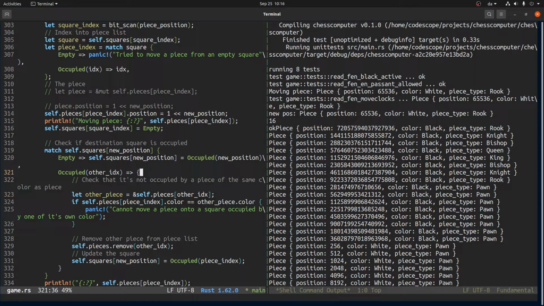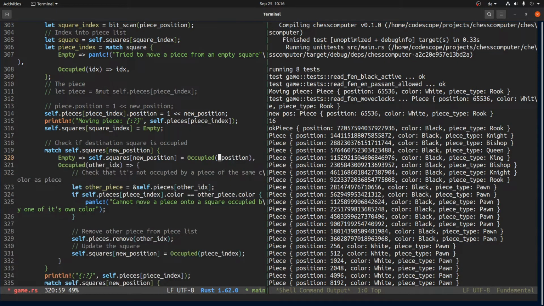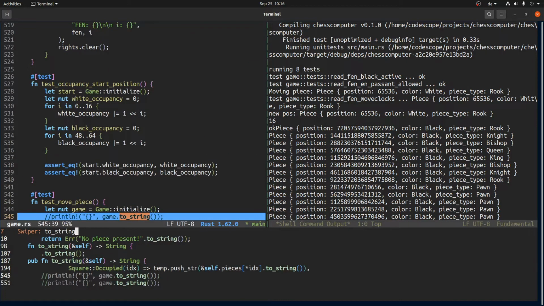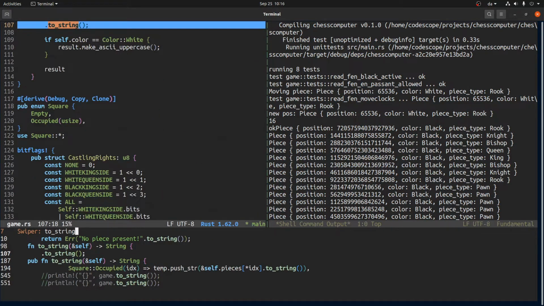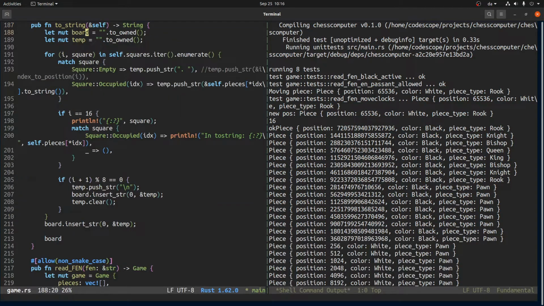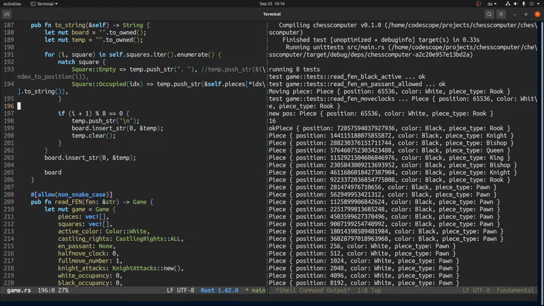Okay, I think I found the bug. So it says here, if the square is empty, we make a new position, but shouldn't, the index is not the new position, it's the piece index. So let me remove this debug stuff. Remove, thank you.